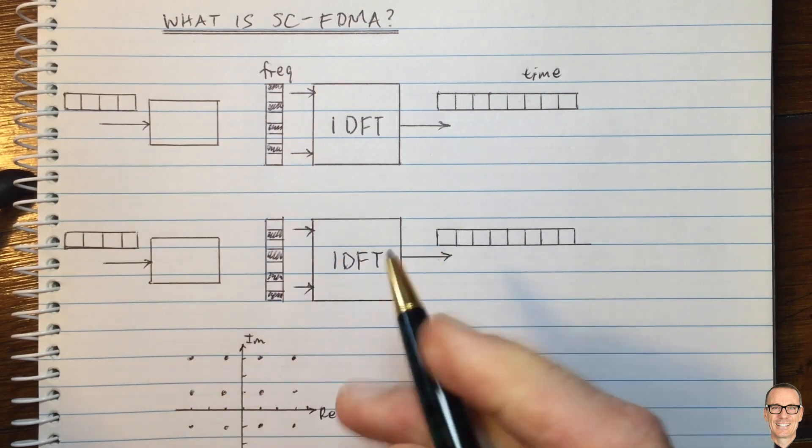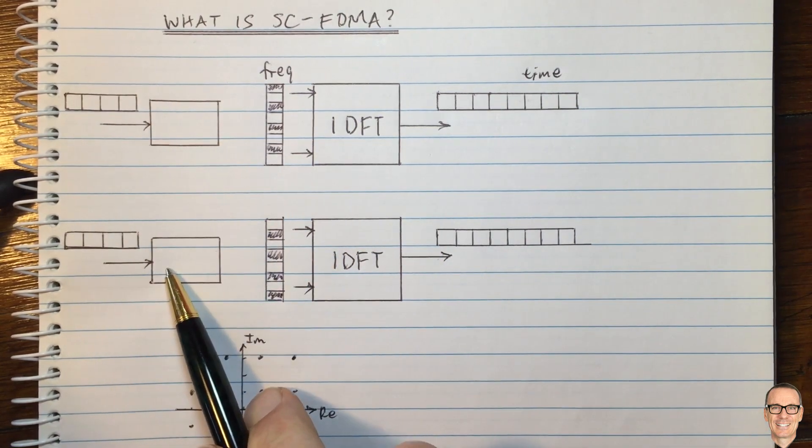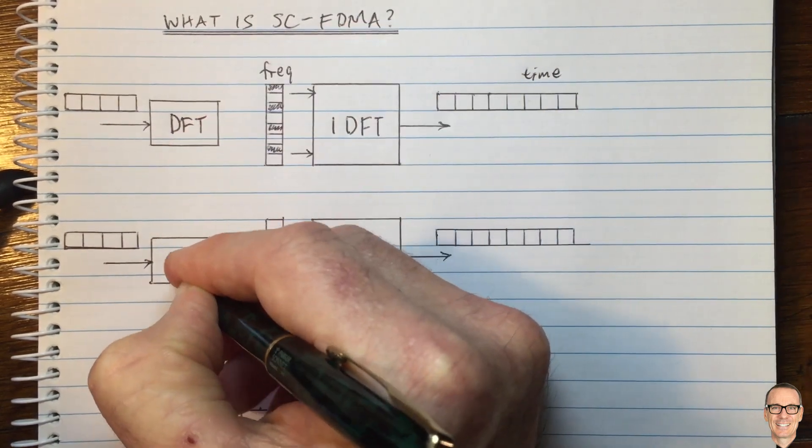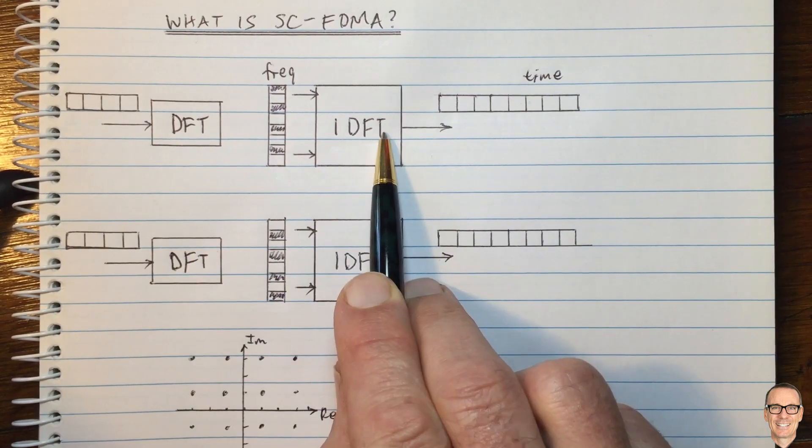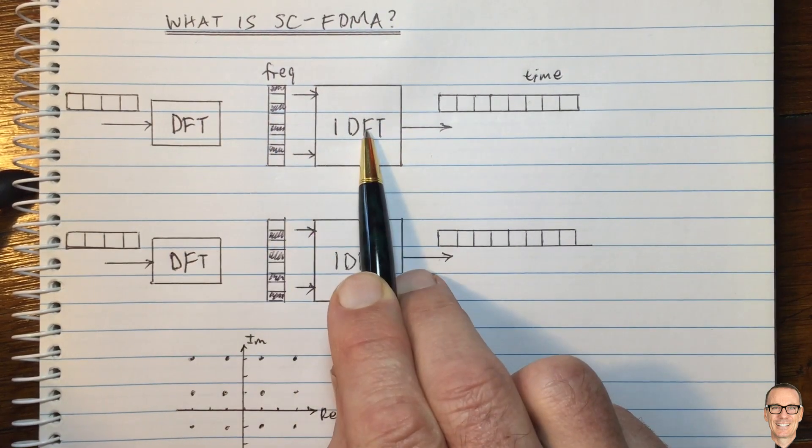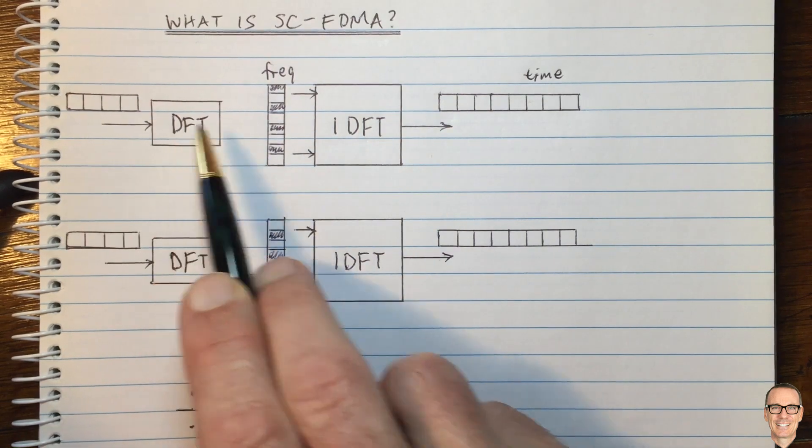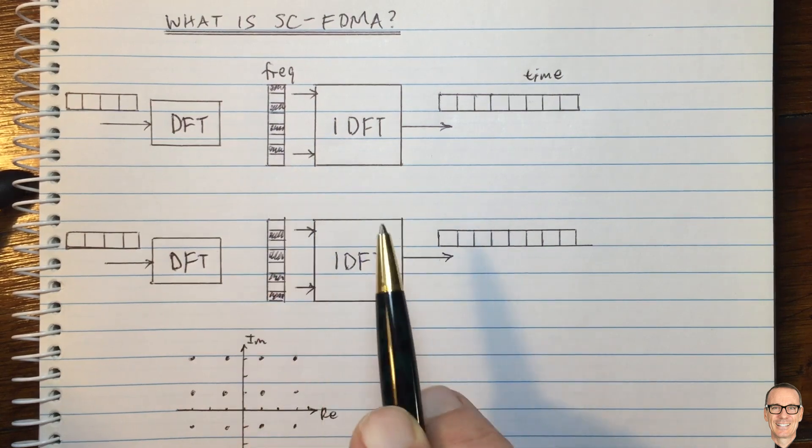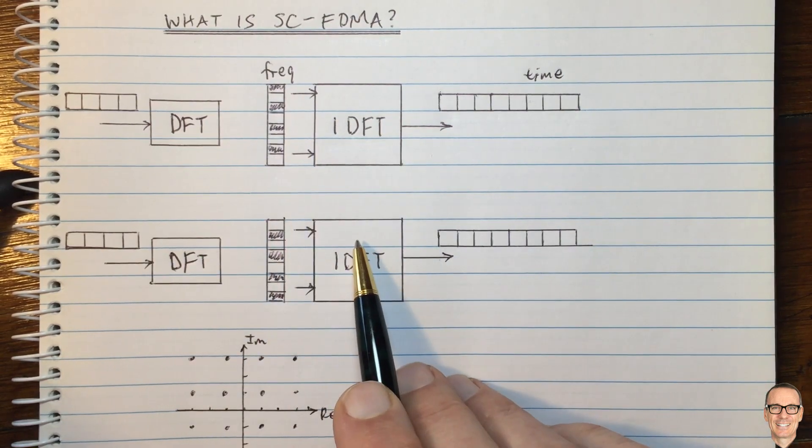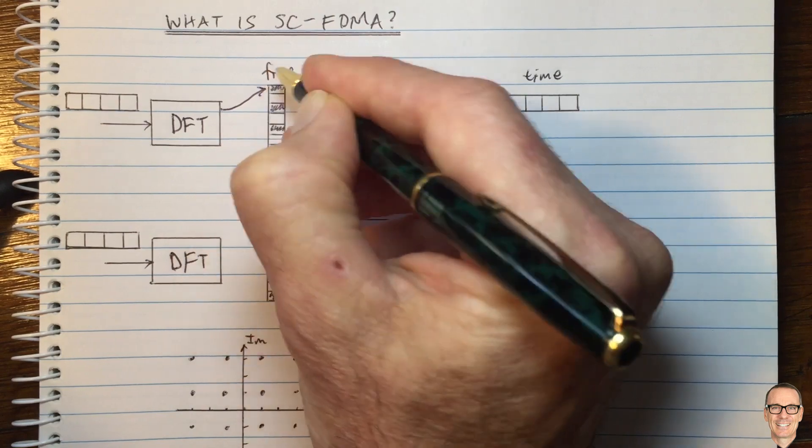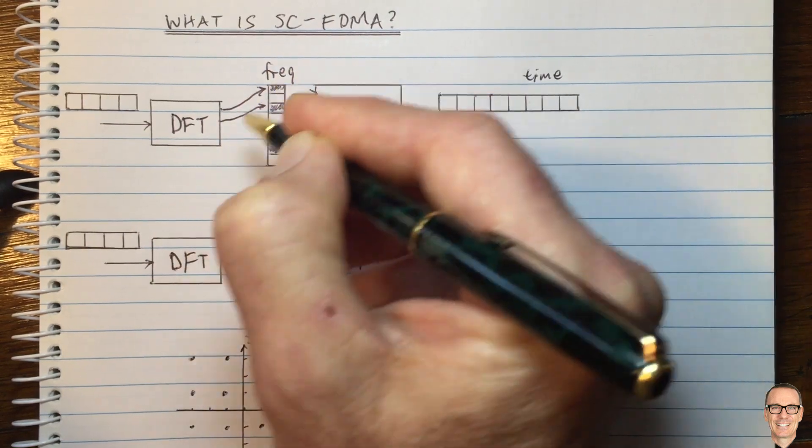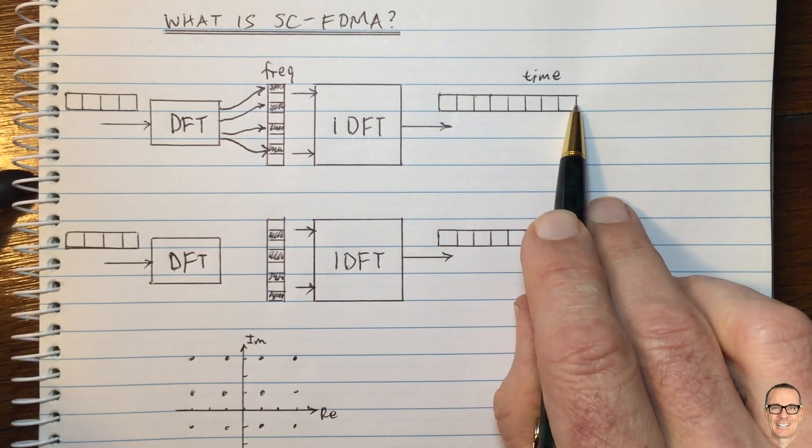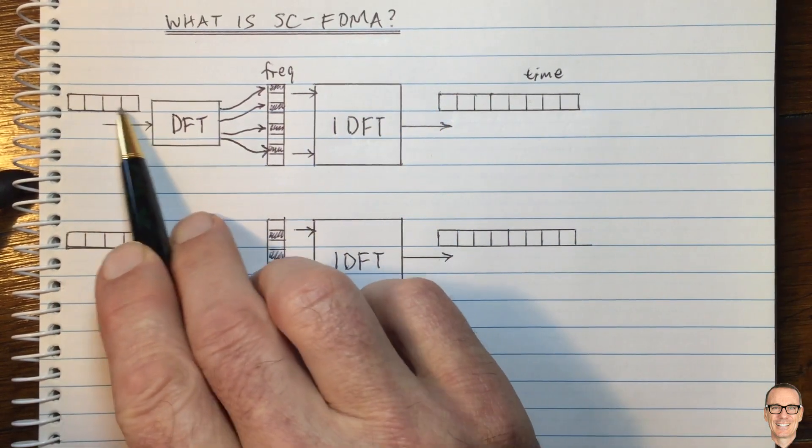Well, you might be surprised to find that the pre-processing is to do a DFT. And this can be somewhat surprising because you're going to be following it with an IDFT and these two operations invert each other. Well, they don't exactly invert each other here, of course, because we're doing this frequency expansion in the multi-carrier uplink case. So the output of the DFT gets put into these sub-carriers here, which means that the resulting time domain sequence is not going to be the same as this sequence here.